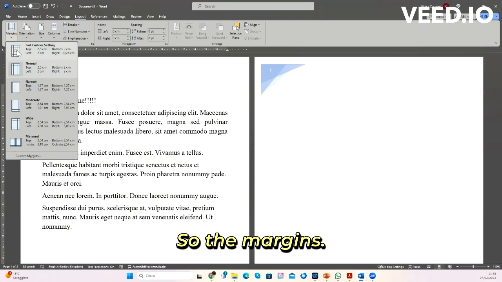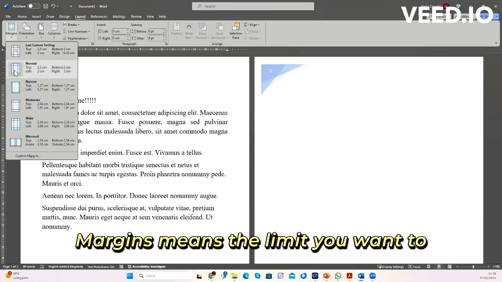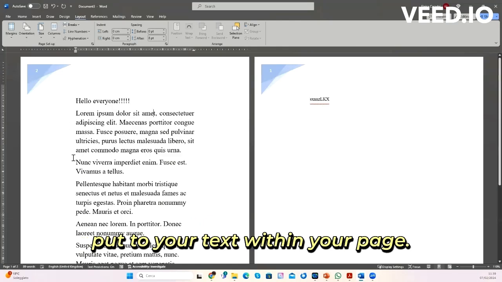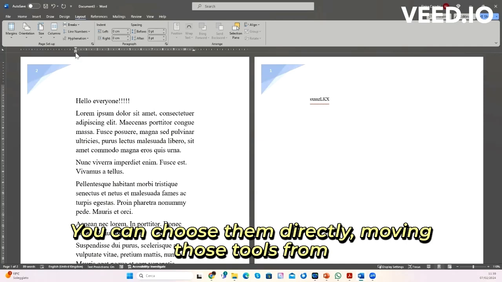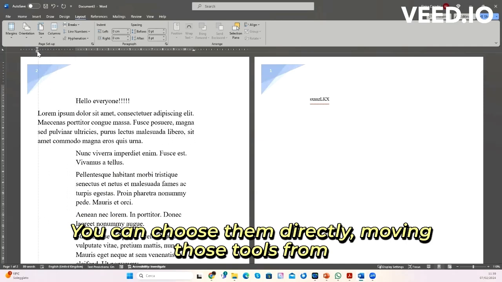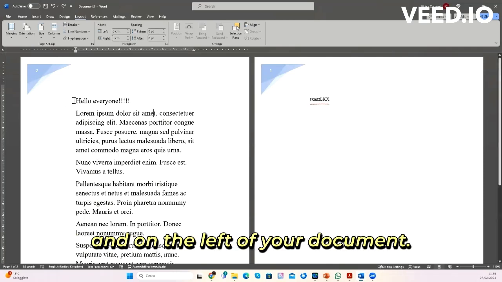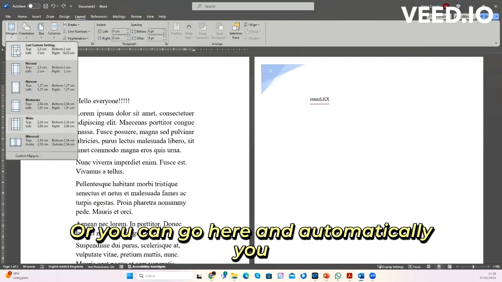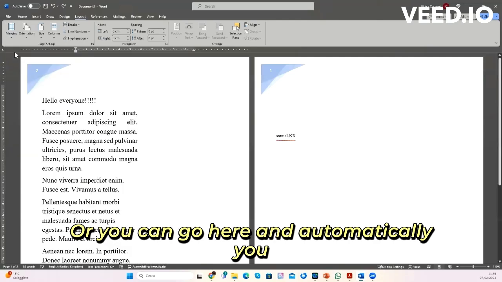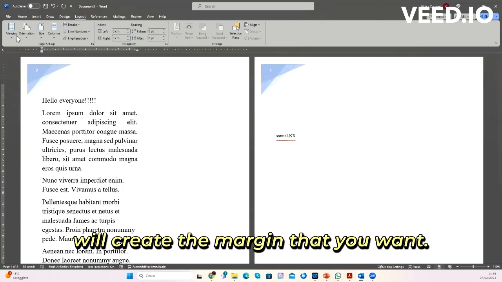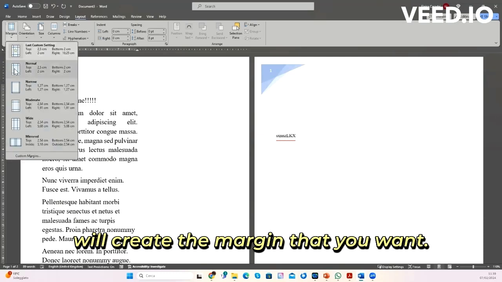So the margins means the limit you want to put to your text within your page. You can choose them directly by moving those tools on the grid that you have at the top and on the left of your document, or you can go here and automatically it will create the margin that you want.